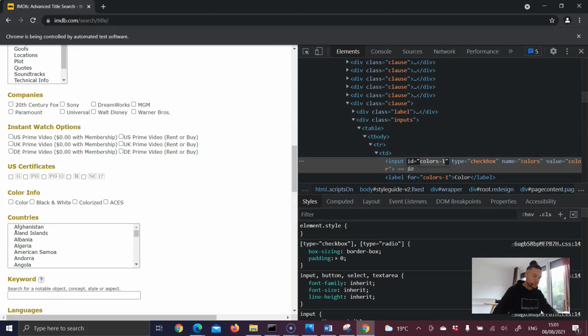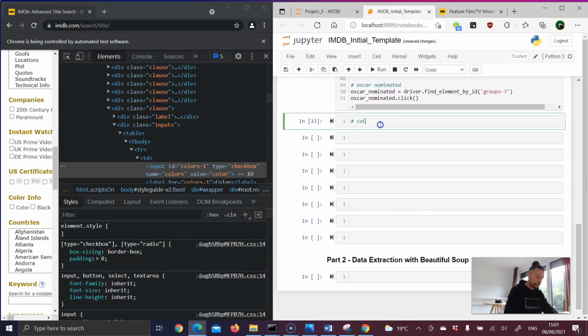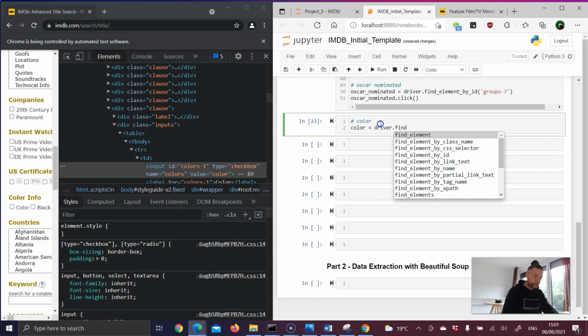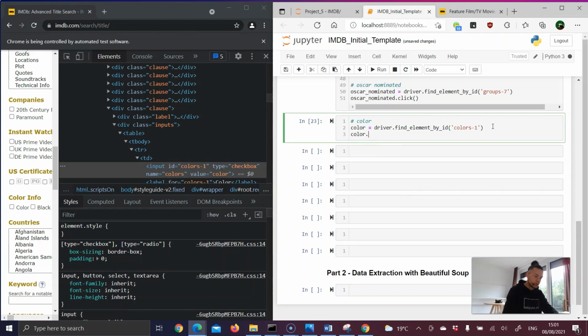Double click on this one, make this smaller, and here let's provide one comment, color, and the same variable. It's driver.find_element_by_id. Let's paste this ID here, and we want to click on color. Color.click.